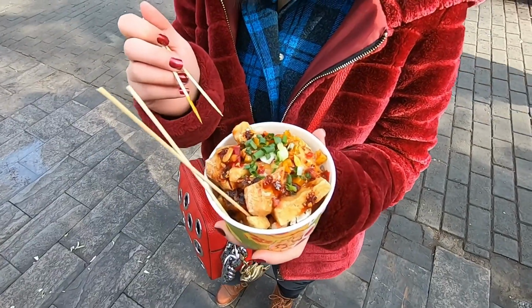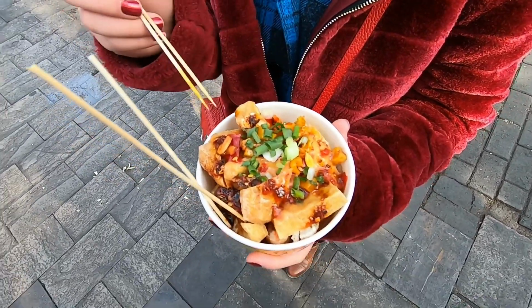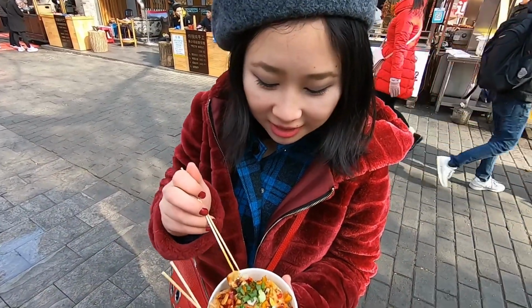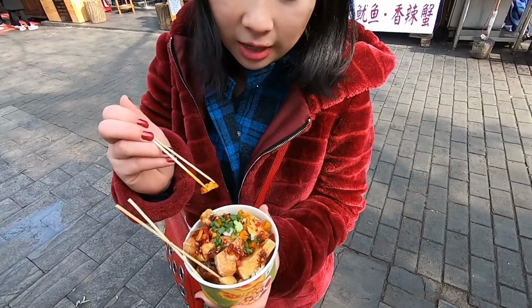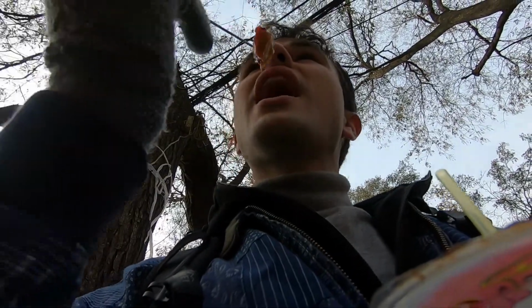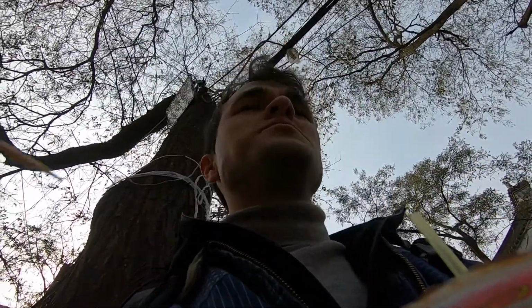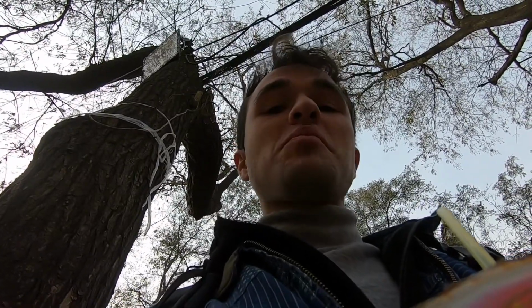It's a stinky tofu of China and very delicious. We got many pieces, some a little bit spicy, and then there is some salted pickle, and of course it's a precious spring roll. So a quick note on stinky tofu. It has its name because it literally smells like a fart. This tofu did not taste like a fart, it tasted pretty good, but other tofu we did eat on this trip did taste like a fart, so be cautious.